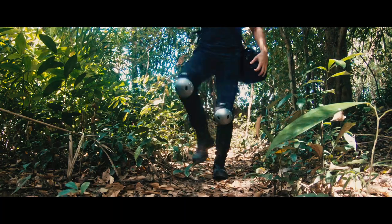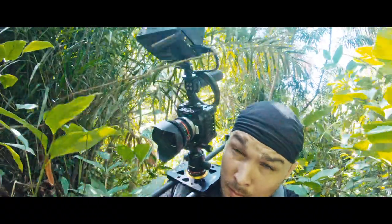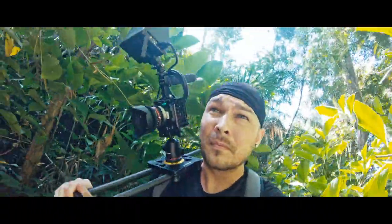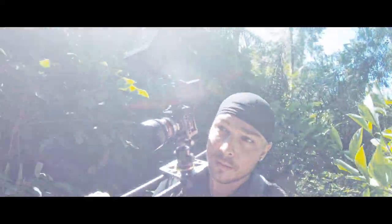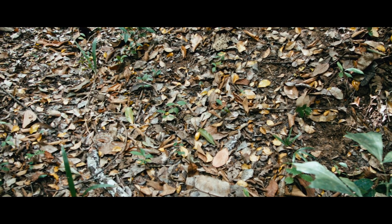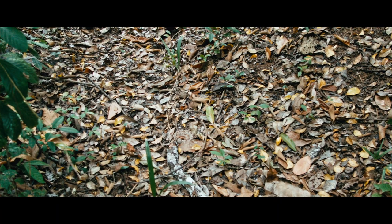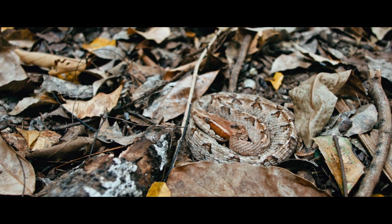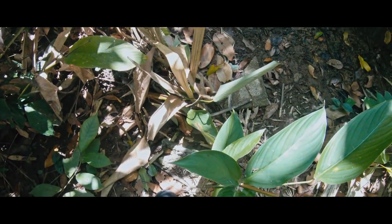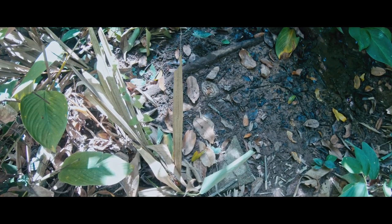There is a very specific reason why these snakes are considered so dangerous to humans, and I was very lucky to have been able to find and film two specimens during the daylight hours. Watch carefully. Do you see the snake? This is precisely why they got their nickname, venomous landmines. They trust their camouflage so much, they simply don't move out of the way and end up being stepped on.